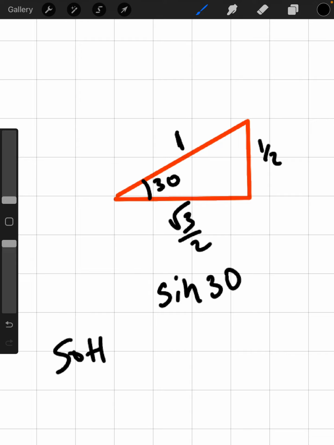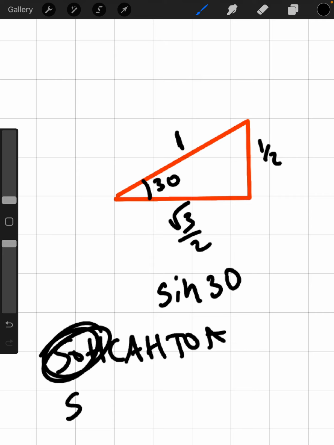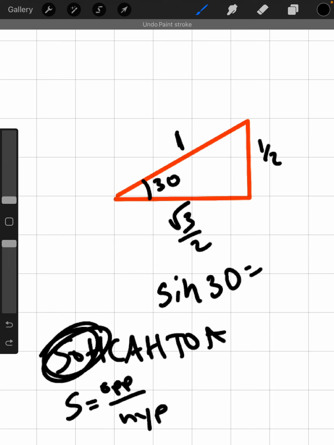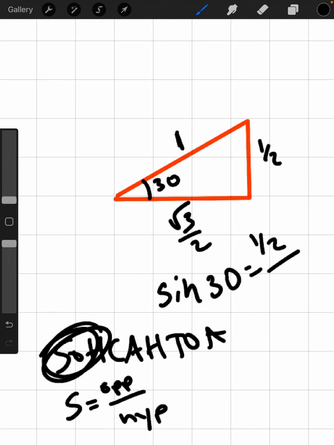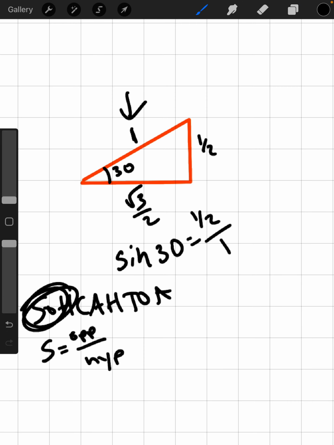So if we go back to geometry for a second, we have the acronym SOHCAHTOA, and we're looking at sine. So sine is opposite over hypotenuse. So we want to find sine of 30 degrees for this triangle. Sine is going to be opposite, which is 1/2, over the hypotenuse, and the hypotenuse of this triangle is 1. And this is why this triangle is so beneficial for trigonometry. We could find sine of 30 using any triangle with a 30-degree angle. But the fact that the hypotenuse here is 1 makes this math really simple, because anything divided by 1 is just itself.